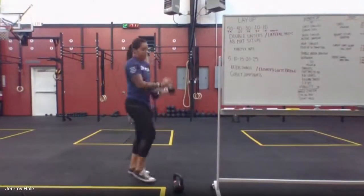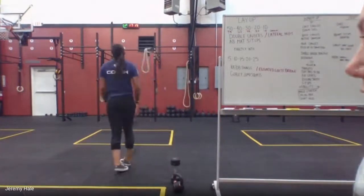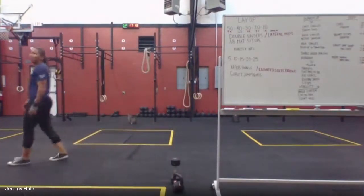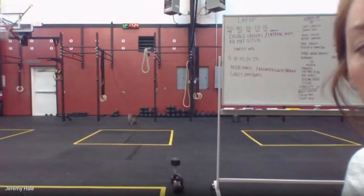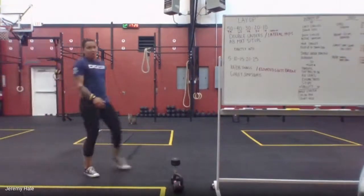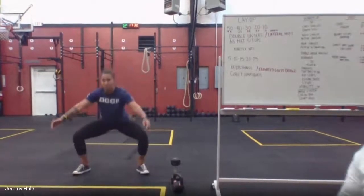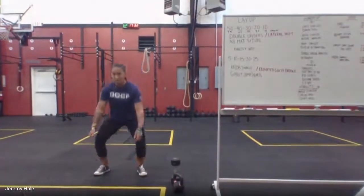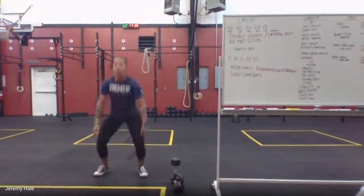Cool. So we're just going to start. We're going to go into five air squats, so go ahead and find no weight. Think about whether you would be able to jump from this position. If your feet are too narrow, you're not going to be able to jump. If they're too wide, you're definitely not going to be able to jump. So find that nice squat position. After that fifth one, you're going to go into five jumping air squats, so we're just extending at the top.